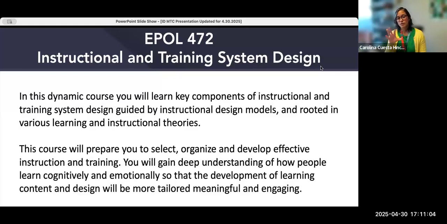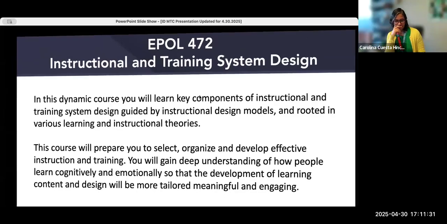In terms of those frameworks, you will understand how to design emotional learning experiences, but also how to help your future learners cognitively navigate specific learning experiences so they can become meaningful and engaging.